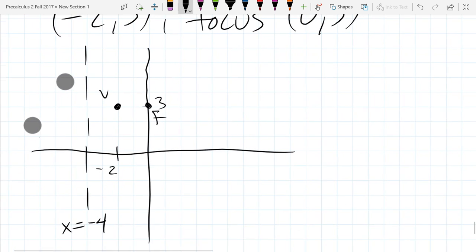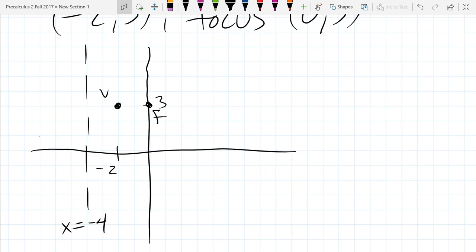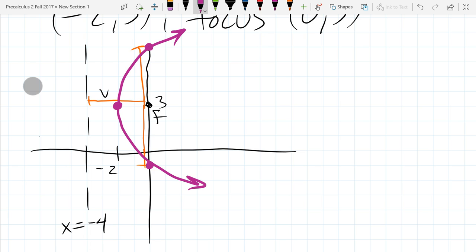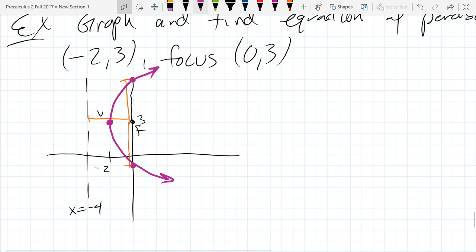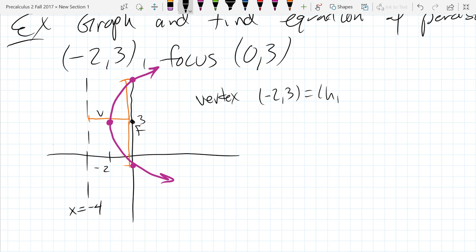And we can go ahead and graph some points. So graph the two other points that are easy to graph on your parabola. And remember, when measuring, the focus is 4 away from the vertex. So you want to go 4 in the up direction and 4 in the down direction. So any questions on the graph before we start breaking down the different pieces?